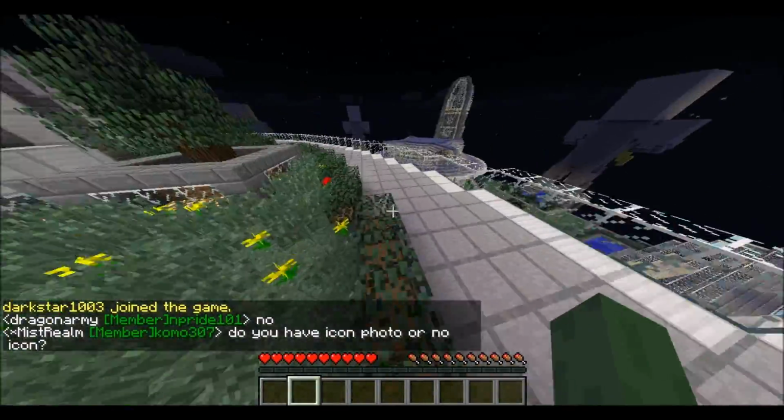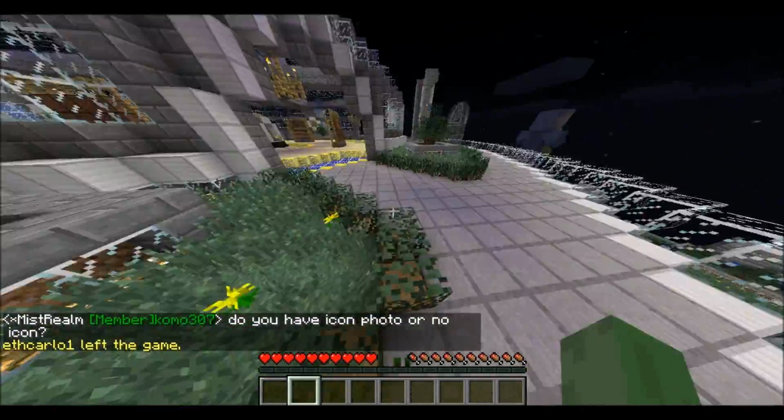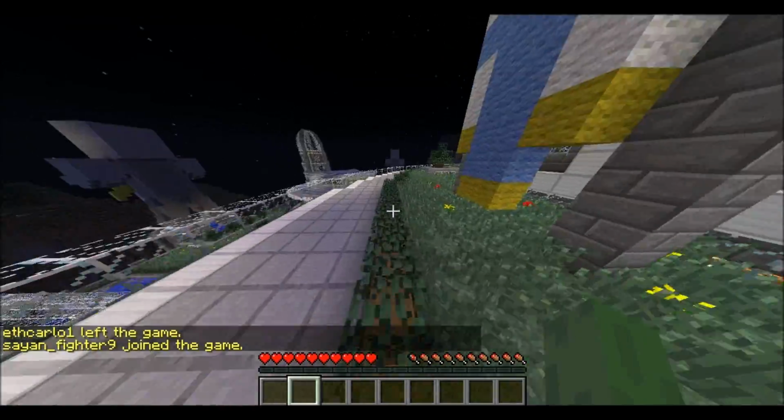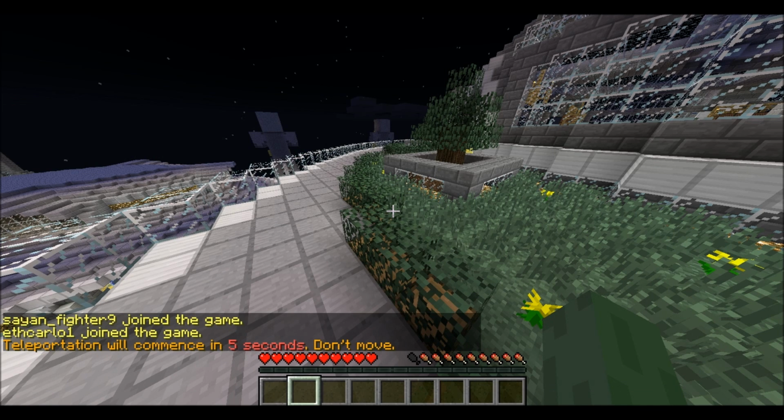But yeah, I'm just going to show you the plugin, and what I like about it is that even if someone's hacking or they have better armor, you can use ranged abilities and really use the environment to your advantage. So let me do /home.